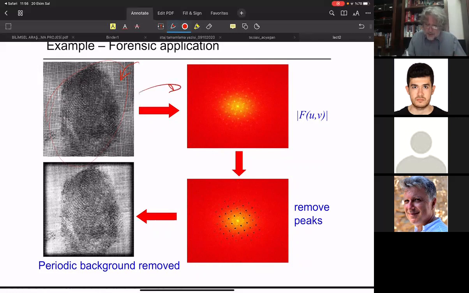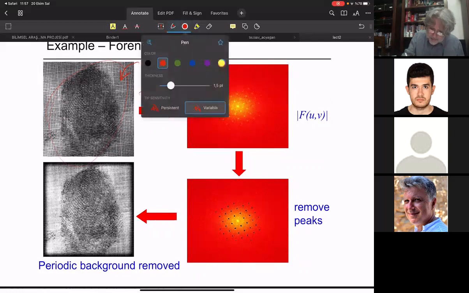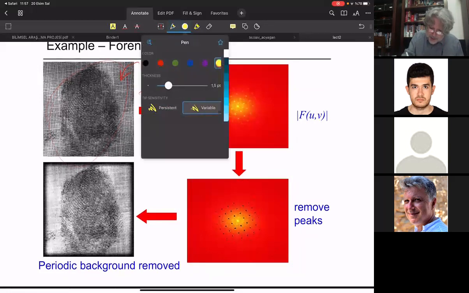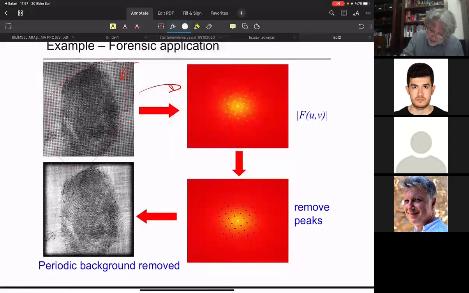We take the Fourier transform and look at it. Notice that there are speckles, some peaks that are periodically repeating themselves. They come from the periodic texture of the cloth at these positions. I want to make it white this time. Like this point, this point, this point, this point, etc. We don't want them because they belong to the texture, so we just need to remove them. How can we remove them? We can just remove them as we see them on the Fourier transform. We mask them with the black dots that appear here.